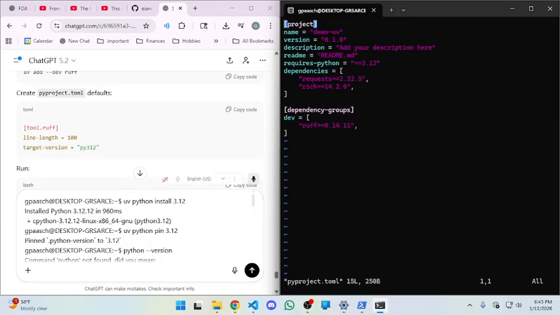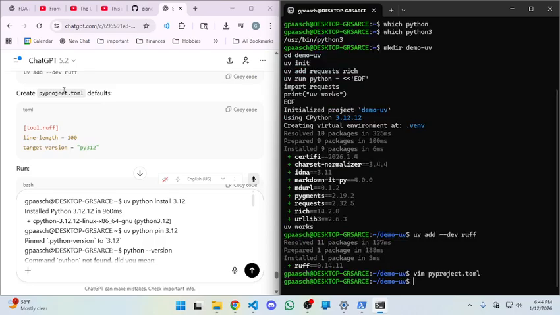Oh, here we go. I already have it. So in insert mode now. There we go. [tool.ruff] line-length = 100, target-version = py312. Okay.